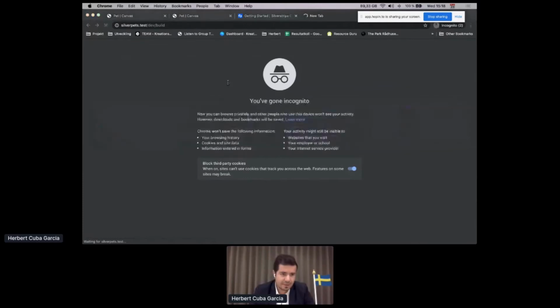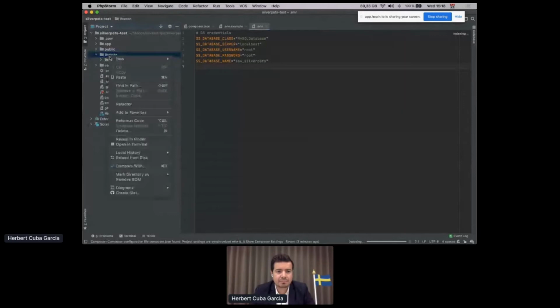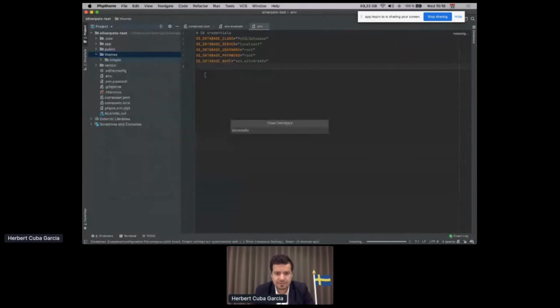Yeah, we could go through this a little bit more. So what we're going to do is we're going to create another theme here, and we're going to create one called Silver Pets for this exercise. And here is where we're going to put all our theme, basically.